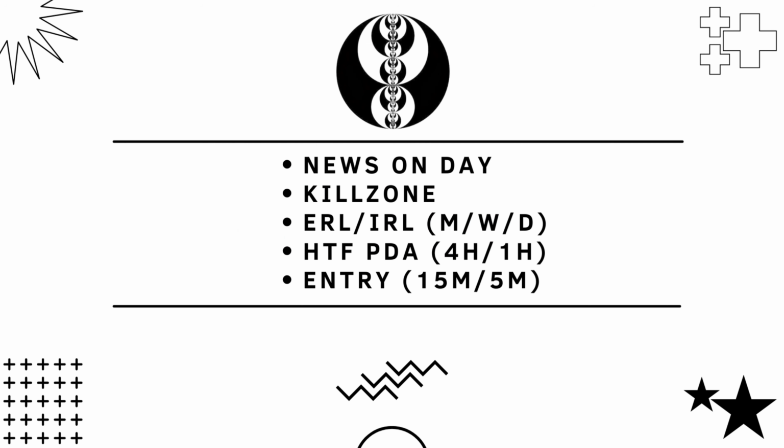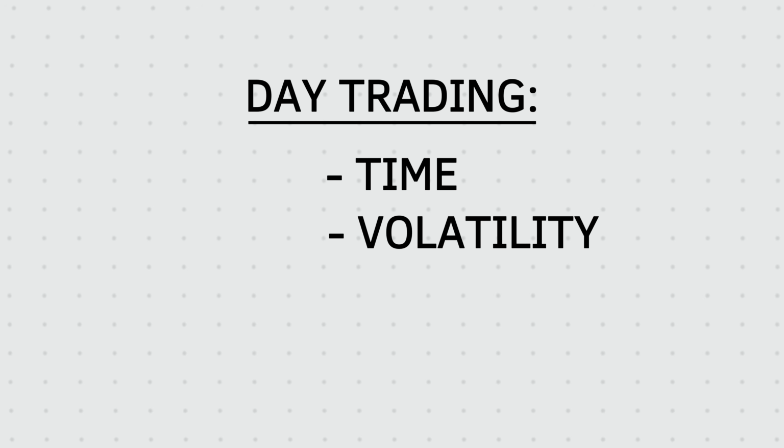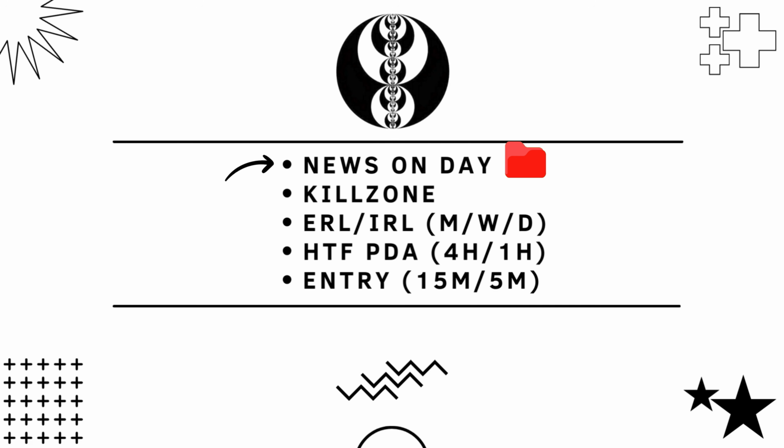As you can see here, this is the exact day trading plan using MMXM. And basically the very first thing we need is red folder news on the day. What this does is guarantee volatility injection on the day. And when you're day trading, time and volatility injection becomes a lot more important because you need volatility on your side to push price that day. When you're day trading, you're trying to be in and out of positions that very same day. So you need volatility on your side.